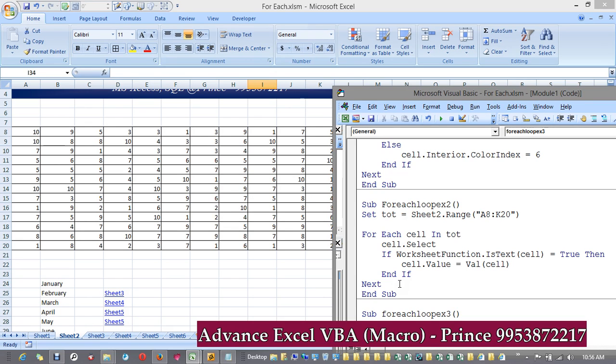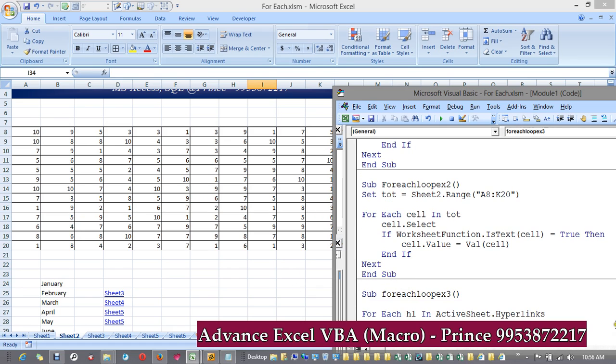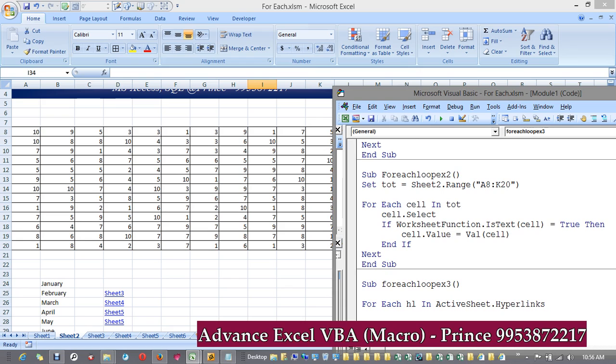The matter over here is Hyperlinks. This has to be correct. HL is a collection of hyperlinks, or you can make it hyperlink as well, it's up to you. Next, I have to use this word now. Whatever word you have taken over here, HL dot Delete.